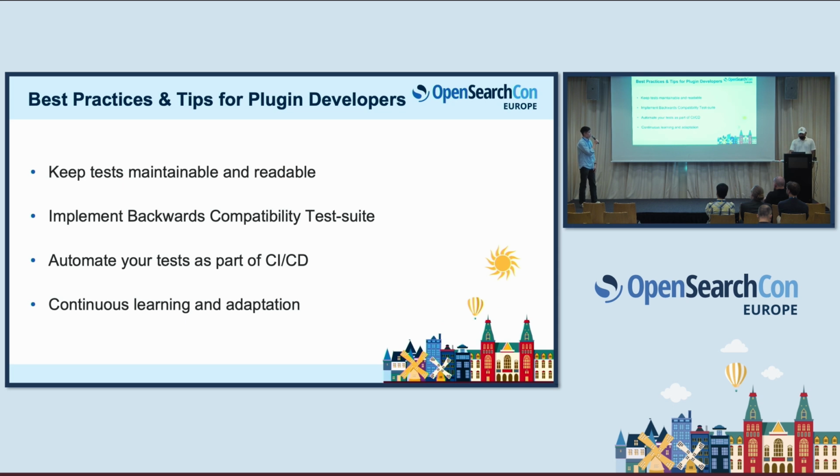Next, we should always try to implement backwards compatibility tests, especially when developing new backend plugins and new APIs, to make sure that we have backwards compatibility and we will not introduce breaking changes into minor versions. Finally, we should try to automate as many tests as possible, ideally all of them, into our CI/CD pipeline, so we're always running them on every new change and we know the quality bar is there.